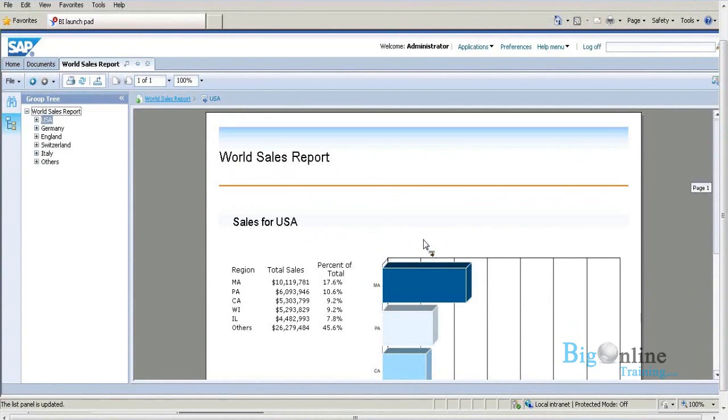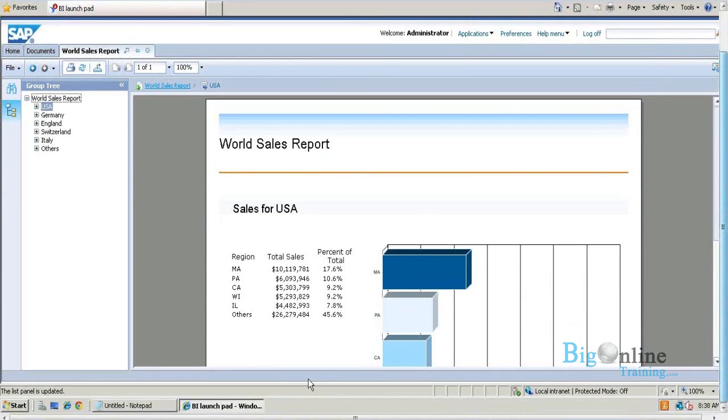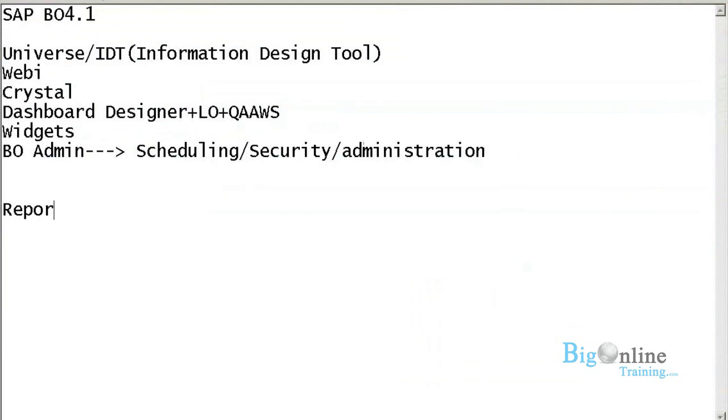So as a report developer, we build multiple reports, and we share those reports through a web application called BI Launchpad in Business Objects Server by publishing all those reports in a centralized location. So we have two jobs. One is report developer and the other is administration. So we have report developers and the BO administrator.